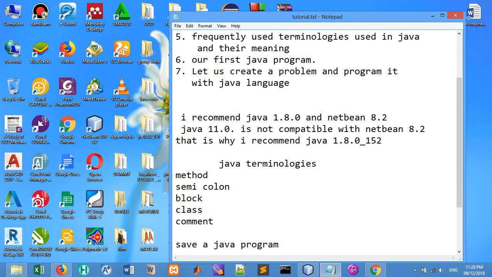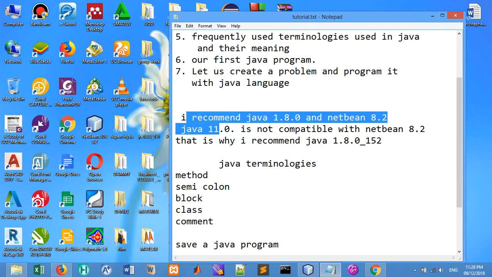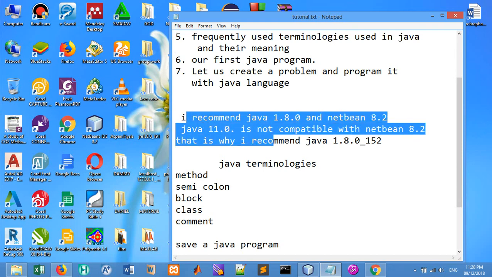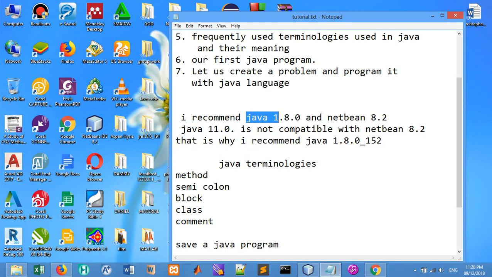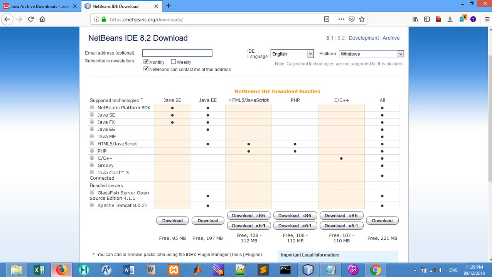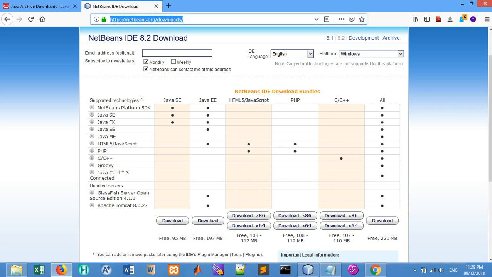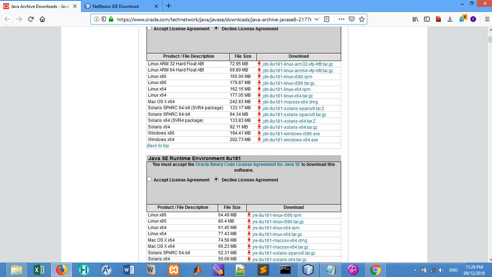For you to install the necessary software, which are Java and NetBeans, you can go to Google to download them. For NetBeans, this is the address, you can download it, and for Java, this is the address.